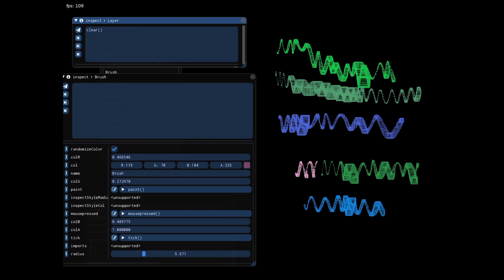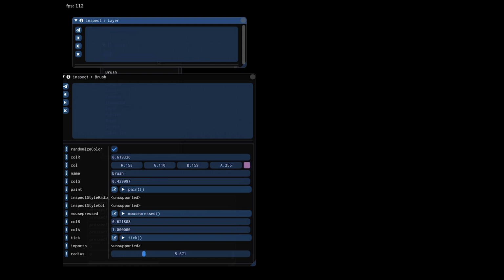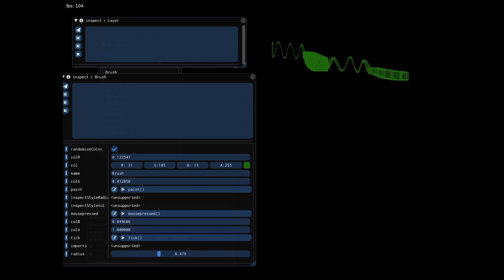I'm gonna go ahead and clear the screen here. Interesting. Yeah, you can see that. You can see that it's oscillating more if I press lighter.